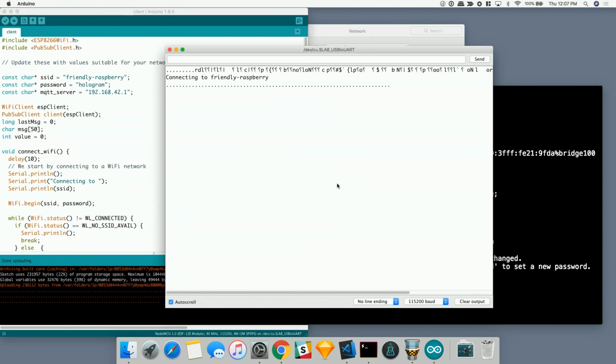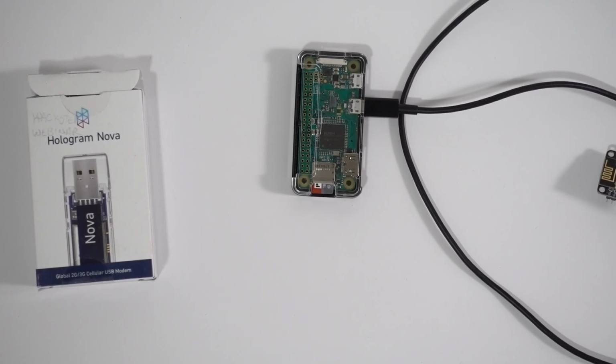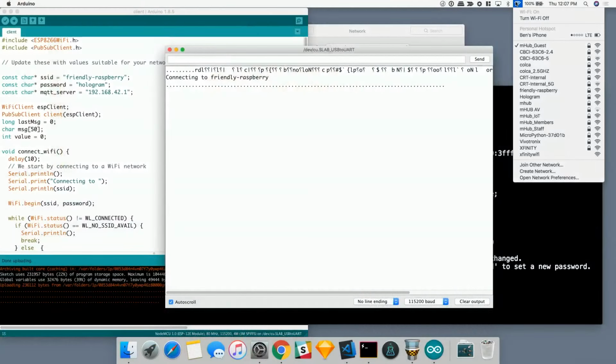All right, so what I'm going to be doing here is I'm going to power cycle this Raspberry Pi. We're doing it again. And then we're going to power cycle this NodeMCU. Yeah, that shouldn't show up. Ah, cool. So that's working.